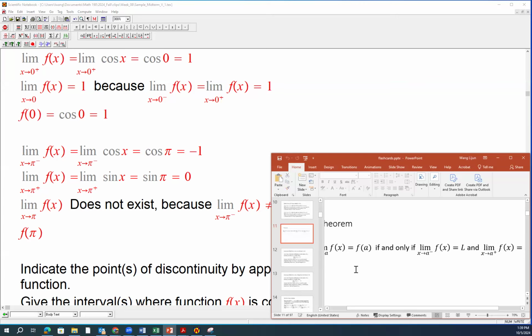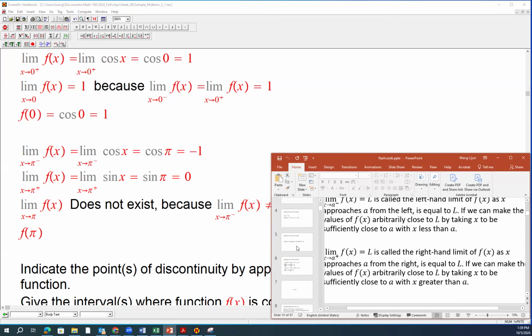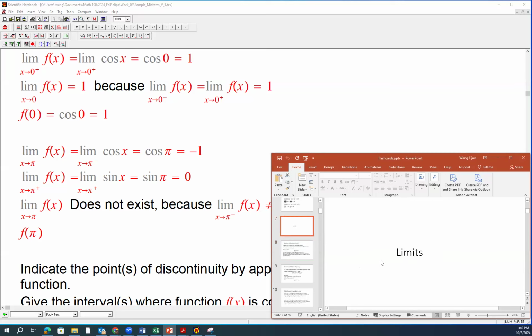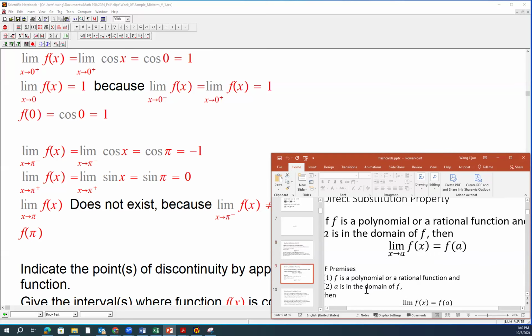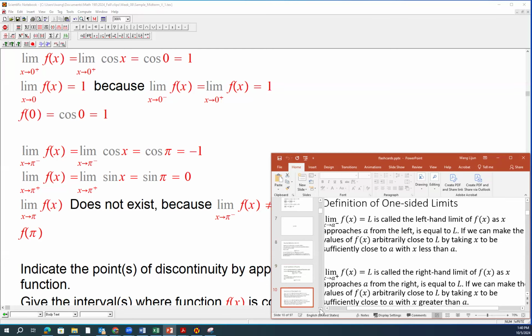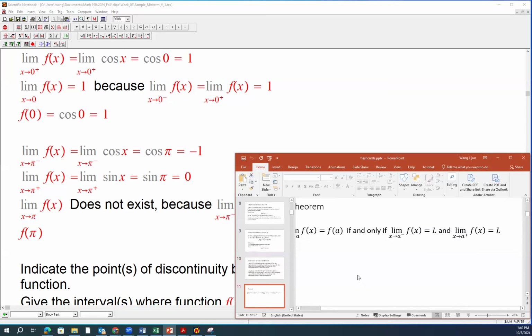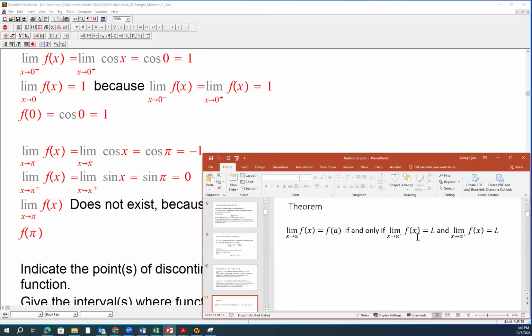I bring up the flashcards. Do you guys see that? Yeah, you do. So which part of the flashcards? Limit, definition, direct substitution, one-sided limit. And what's the relation between one-sided limit and limit? This is the flashcard we're testing you on. This is a very, very important theorem.